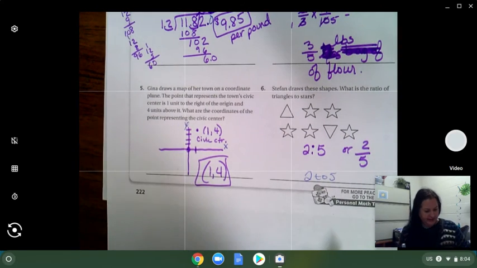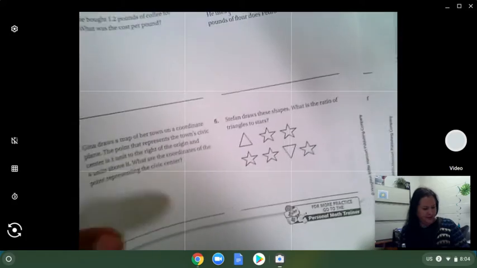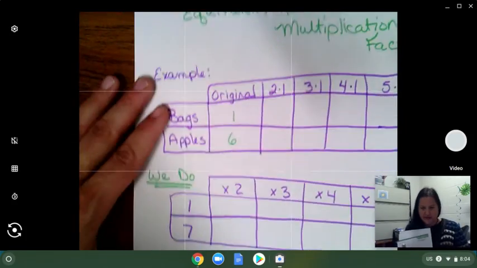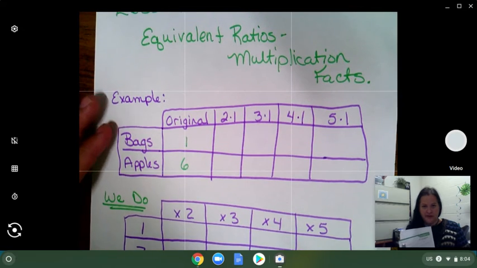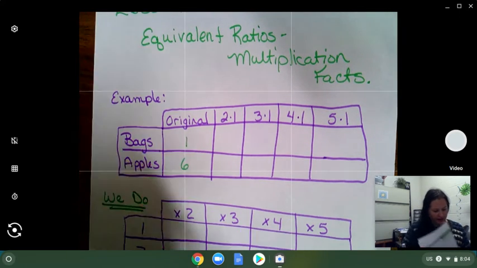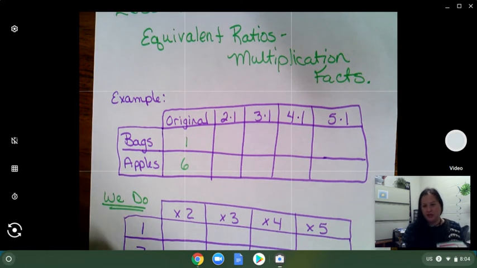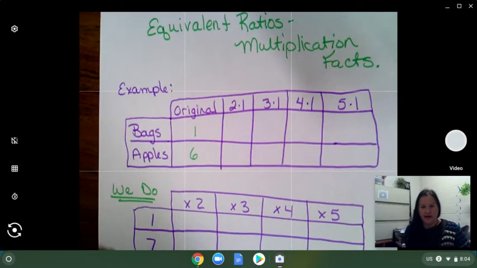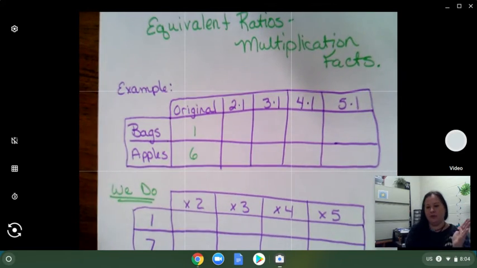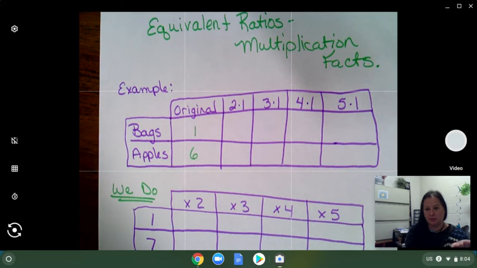Okay, so moving on to the main idea of our lesson today, we're going to be looking at some more patterns in equivalent ratios. We're also going to talk about how a multiplication chart will help you find these patterns, and how when you're finding the patterns, these are multiples of a number.